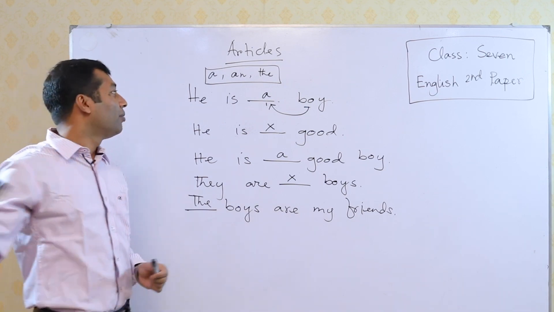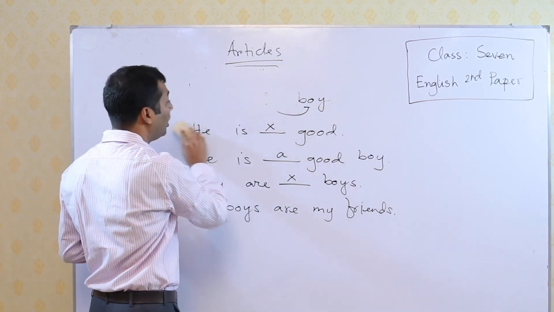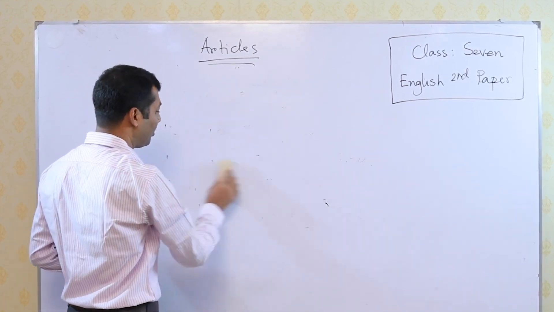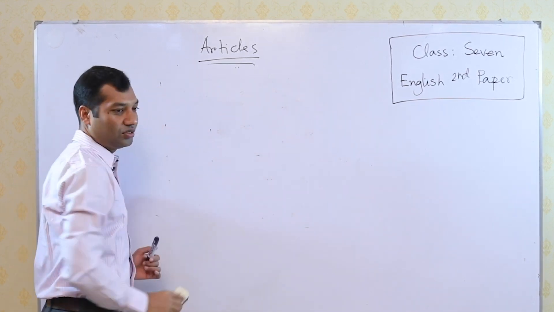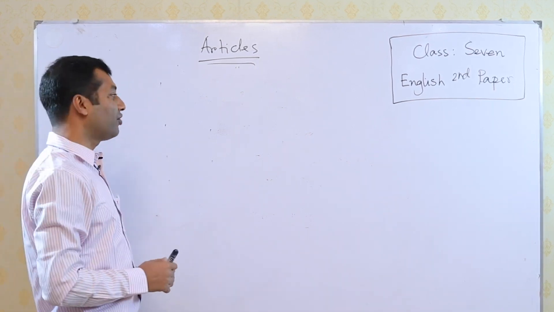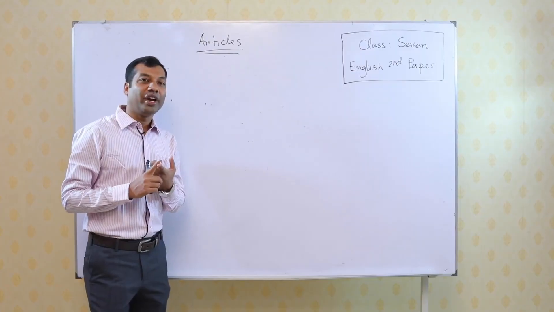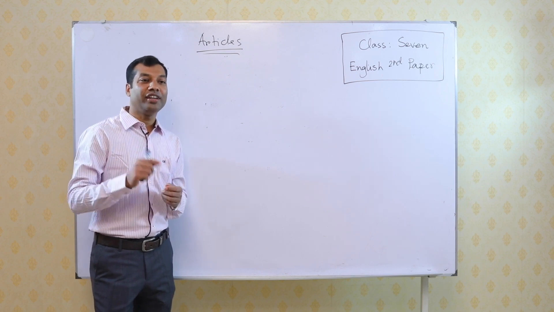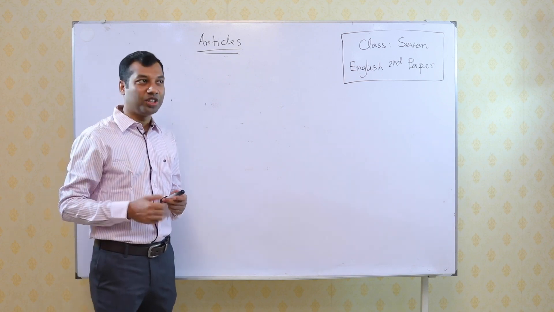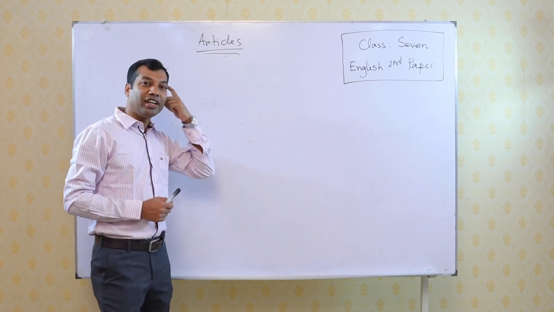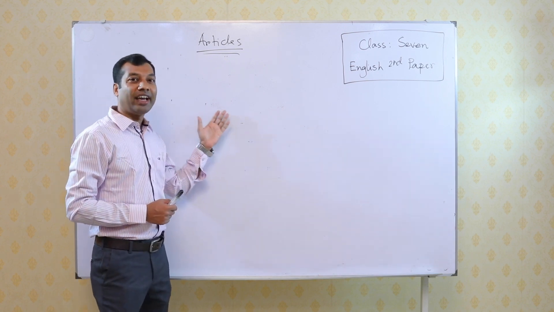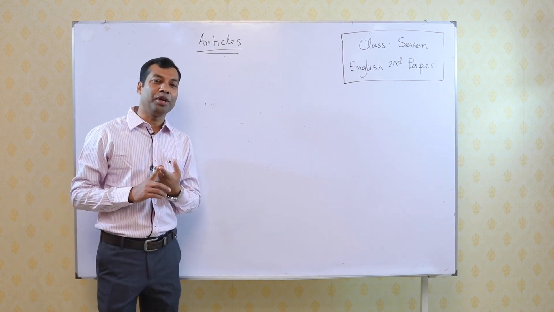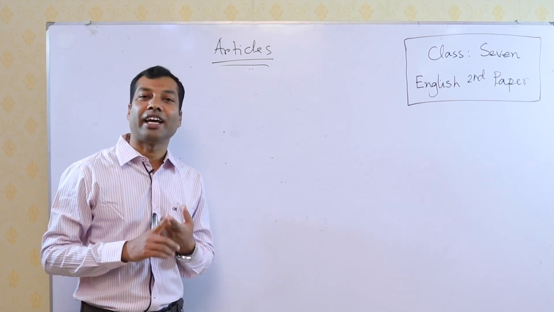So we have to learn the use of these three articles. But before going to learn about their uses, at first we have to learn where to use an article and where not to, because in your exam there will be questions to fill in the blanks with articles or put a cross where no article is used. Articles are directly connected to nouns — if there is a noun, there might be an article, and if there is no noun, there cannot be any articles.